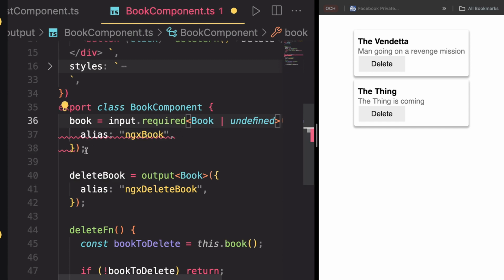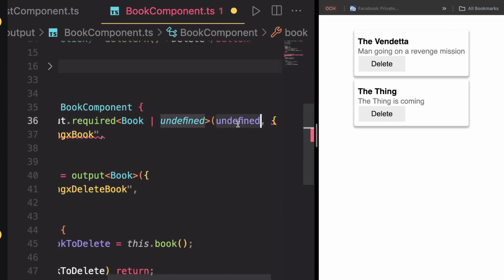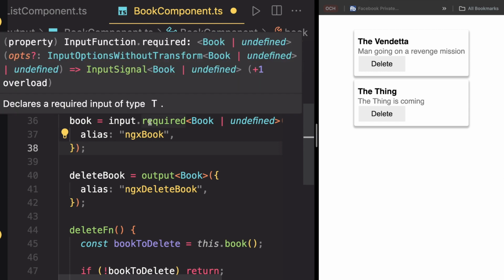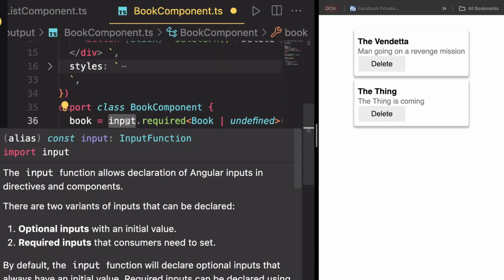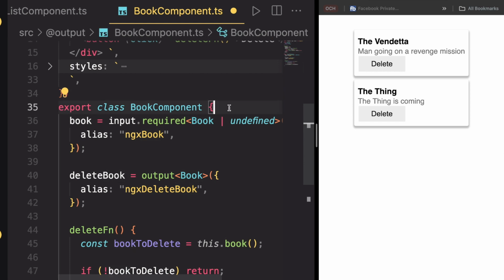This makes this signal required, so it doesn't become optional. A value must be sent to it. By default, an Angular signal input is optional, but when we call the required method on the input object, it makes that input property required.